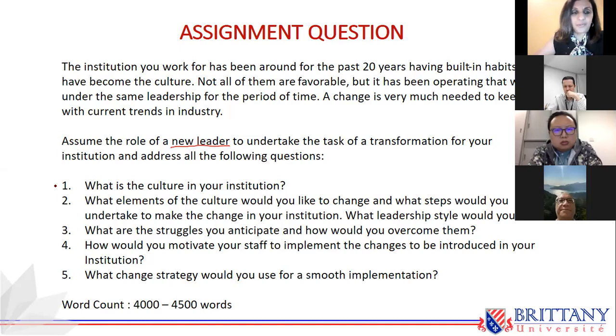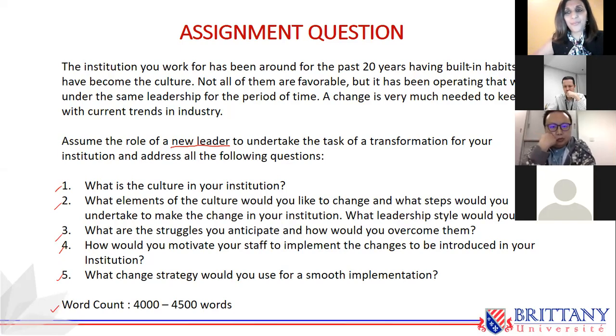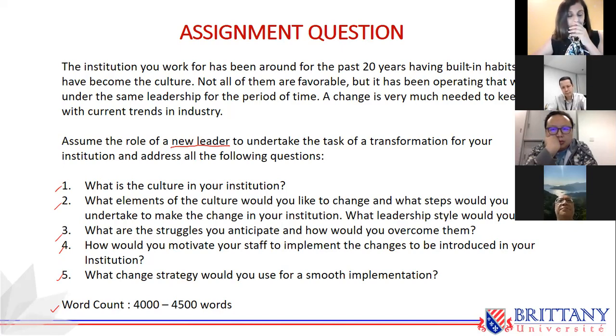And address the following questions. So there are five questions. And keep an eye on the word count. For the word count, it says it's between 4,000 to 4,500. So if you have five, you are roughly going to do about 800 words. All right, 8 times 5 is 40. So you got 4,000 words. And you keep the 500 for your executive summary, the introduction, and a bit of the conclusion, right? You don't equally divide it. You need to keep some excess on that.